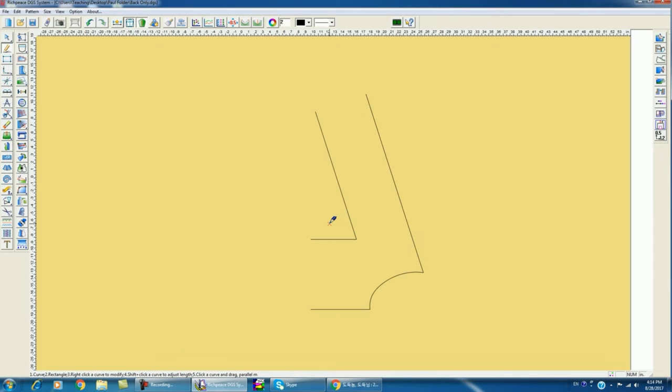And now we need to connect from here to here. And to finish, press right button. And we need to make shorter the slip bottom as 4.5. So shift and right button, at the new length 4.5. Press enter.